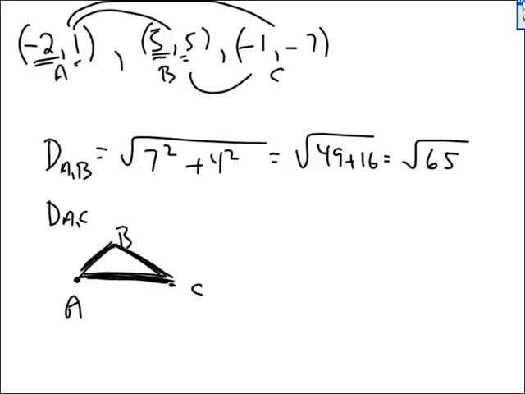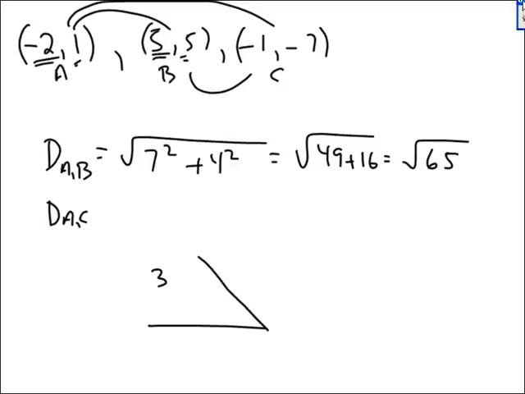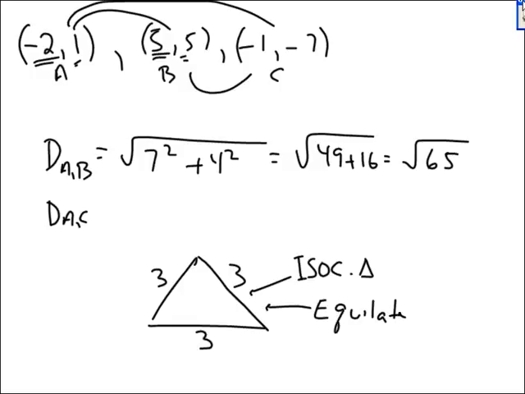What about the distance between A and C? Now, I want to talk before I get to this one. If you come to know that this triangle has a side as 3, and this one has a side as 3, and this one has a side as 3, or even if that was outright given, that's an isosceles triangle. I absolutely agree that we can say a stronger statement: it is an equilateral triangle. That's the strongest statement.